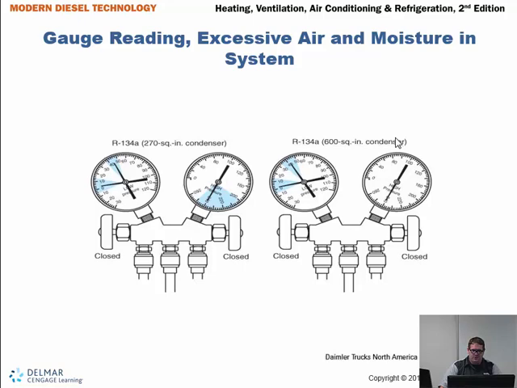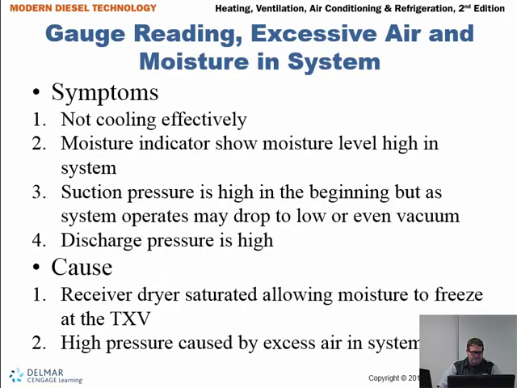And then with the larger condenser, you're going to see where you've got 0 to 15, or actually from vacuum, 5 inches of vacuum to 15, or 32 to 50 on the pressure side, and then just pretty consistent high pressure on the high side of the gauge there. And again, those readings are indication only, but let's look at the symptoms for this.